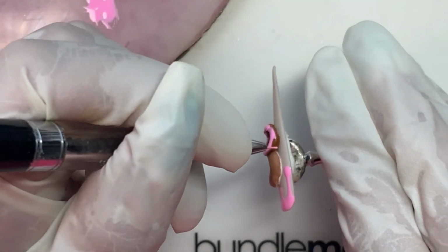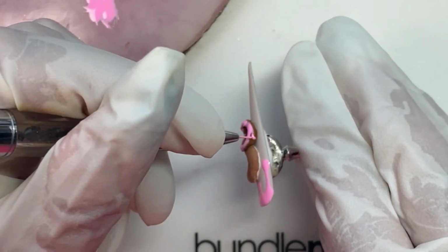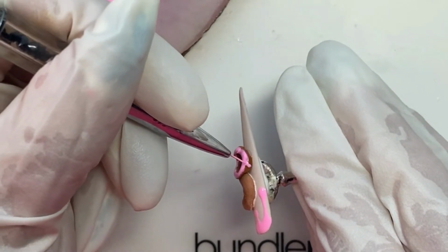You know, this was me trying to add some kind of drip lines onto the side, and then I just decided I didn't like it. It kind of made them look a little sloppy.